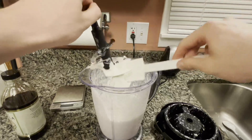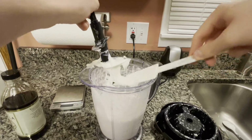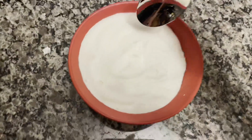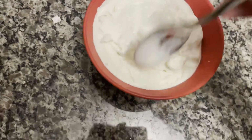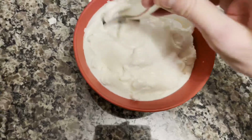I like to let mine sit in the freezer for an hour. If you're impatient and can't wait, it's still going to taste great. Just know that the temperature isn't going to be completely consistent. Once it sits in the freezer, there's going to be a little bit of an ice layer that's built up. You're just going to chip that off with your spoon and mix it in, and then you should have a nice consistent ice cream flavor. That's the recipe for this simple anabolic ice cream.